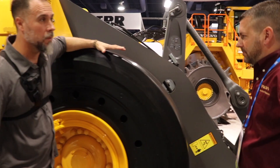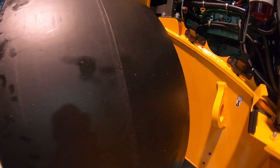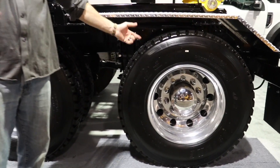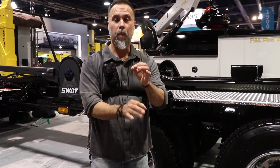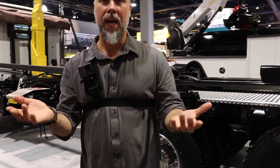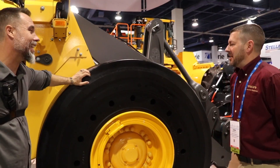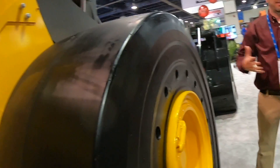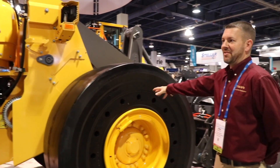One mandatory component in this application is solid tires - air tires simply won't make it in waste. Construction and demolition debris finds its way into trash, and air tires fill up with nails, debris, and glass. The solid tires here cost tens of thousands of dollars - possibly around $8,000 each. They also add weight to the machine, acting as counterweight so you don't need extra ballast. These are not a one-person job to change - you need a service truck with a crane.